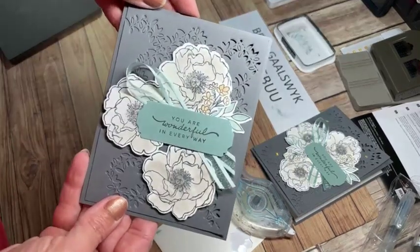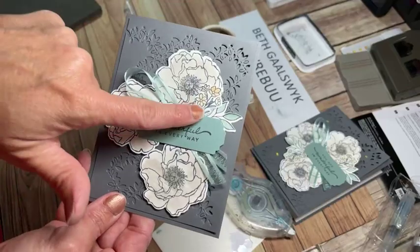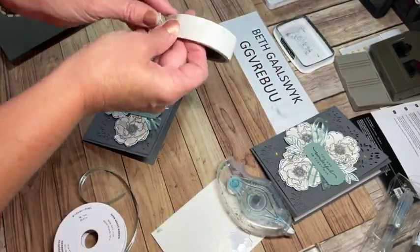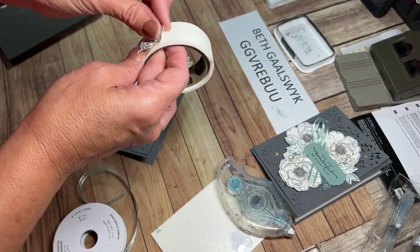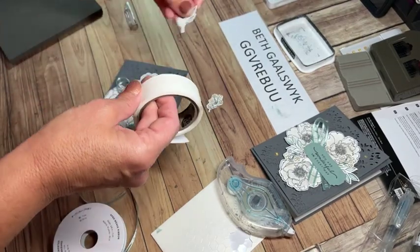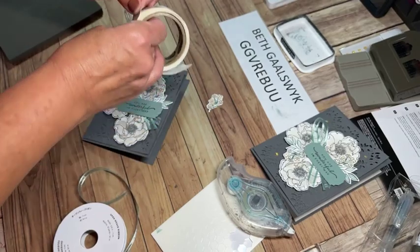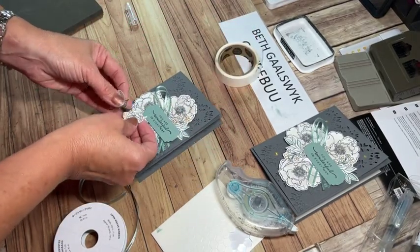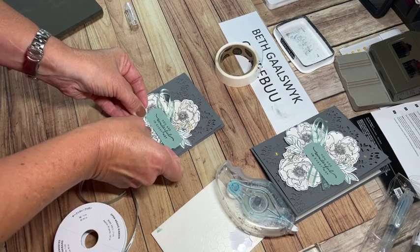So we have this bouquet here and these leaves here, and so I'm just going to tuck those under here and right there just to add a little bit more color. And how fun does that look? It just brightens up the whole card to add just that little bit.